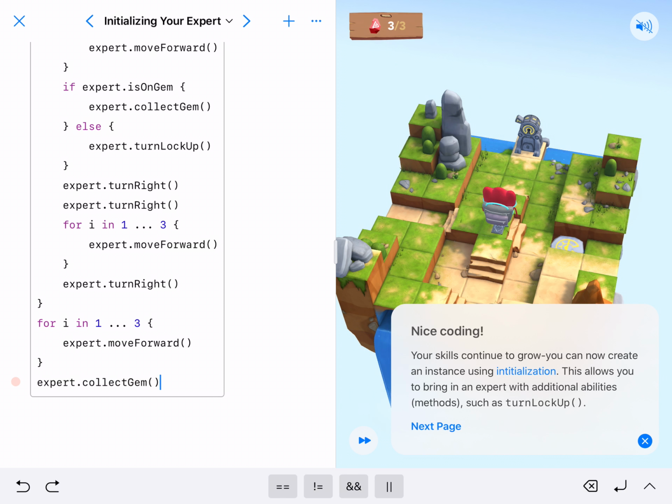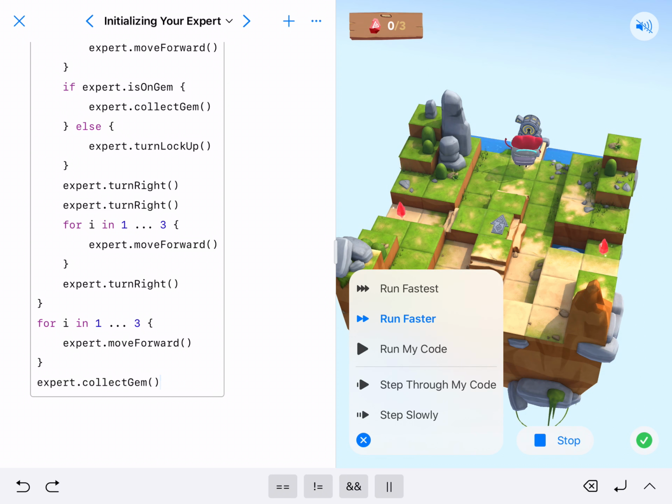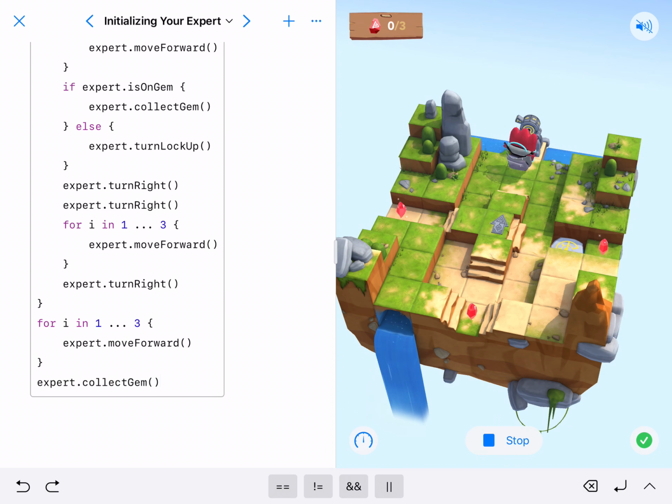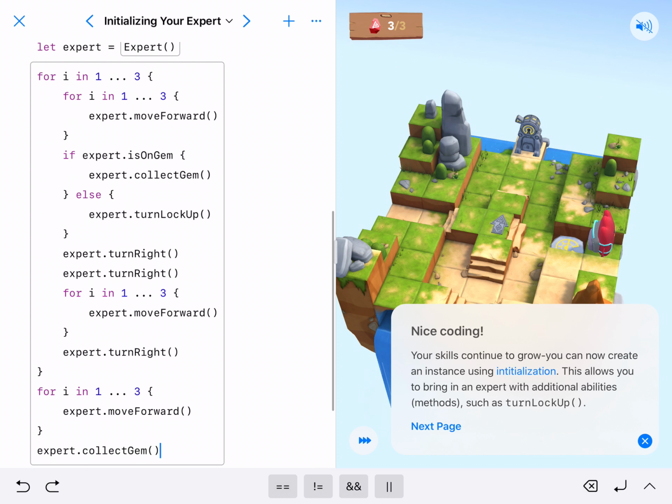Okay, and then you won't have that kind of wasted turning around and coming back and turning right at the end. And it just depends on how you want your code to run. If you're fine with our expert coming back, then that's no problem. If you want it to be a little bit cleaner and end where it's supposed to, right there, then this might be a better way to go. Either way, not too terribly much code because of our for loops. See you on the next one.